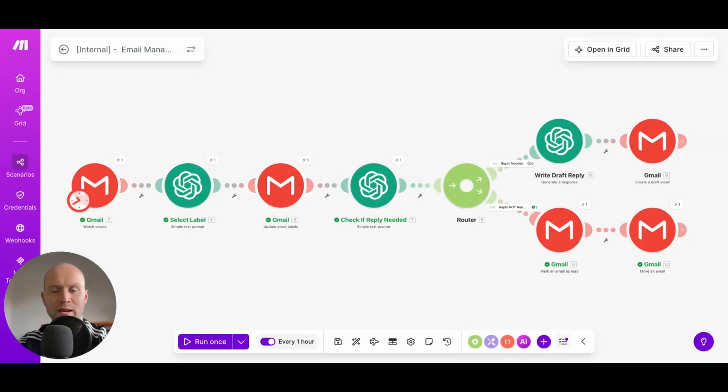I'm going to be showing you how you can manage your own email inbox using Make.com and ChatGPT, so you can save yourself 2 to 3 hours every single week on emails, and you can spend your time on more important tasks. This helped me in my own business to save 3 to 4 hours every single week on repetitive emails that I had to manage previously. It was a lot cheaper than hiring a VA and having to train them to do it for me. I could outsource this to AI, and it would handle it all for me really effectively. So let's dive right in, and I'll show you how the system works.